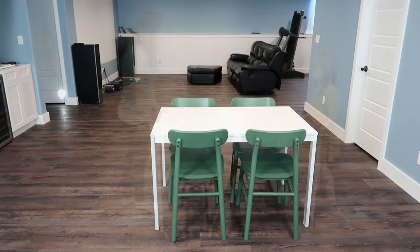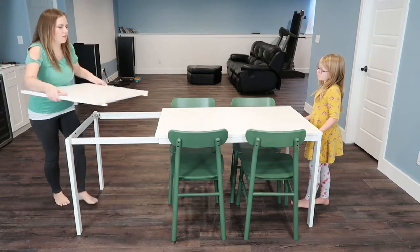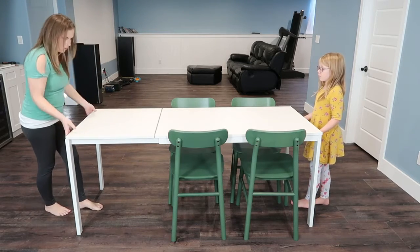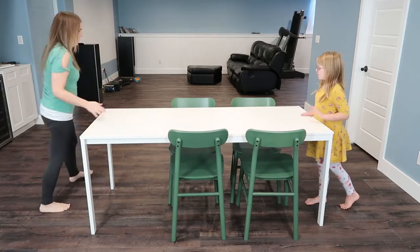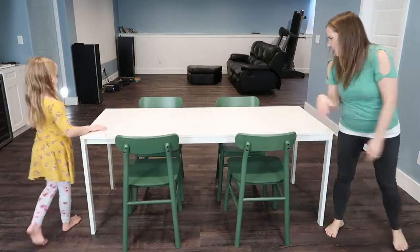So Carly and I are just going to show you how this table extends now. It's really simple. You just pull the table out, take the extender out from underneath and place it on top, and then push the table together again. And just like that, you have an extended table.